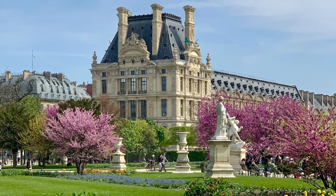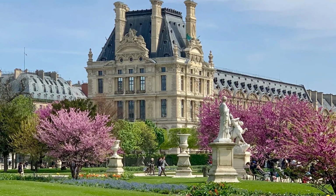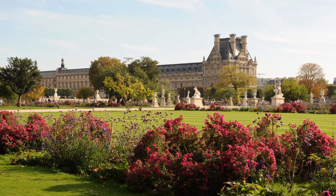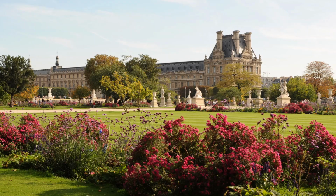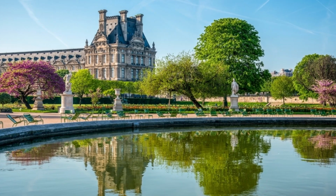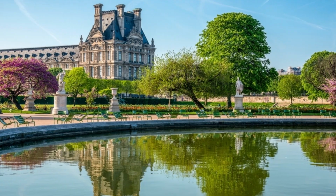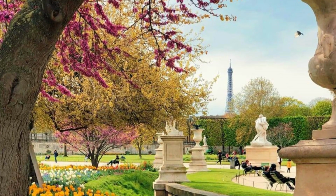Photo Spot 31. Tuileries Garden is a Parisian park with its perfectly maintained landscape that makes it an idyllic spot for photography. The green chairs add a unique and charming element, making your photos instantly recognizable as part of the Parisian experience. Incorporate the green chairs into your photos for an authentic Parisian touch. Arrange them creatively or capture candid moments of people enjoying the garden.